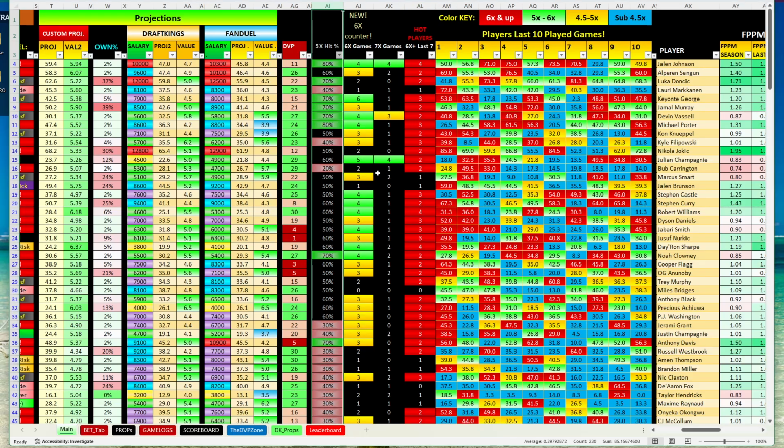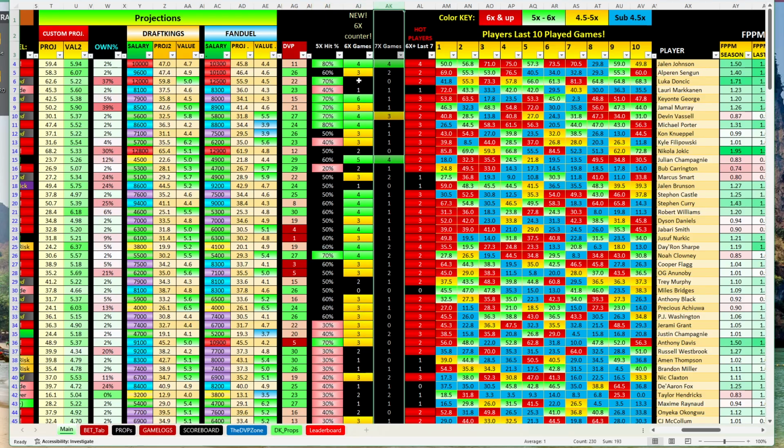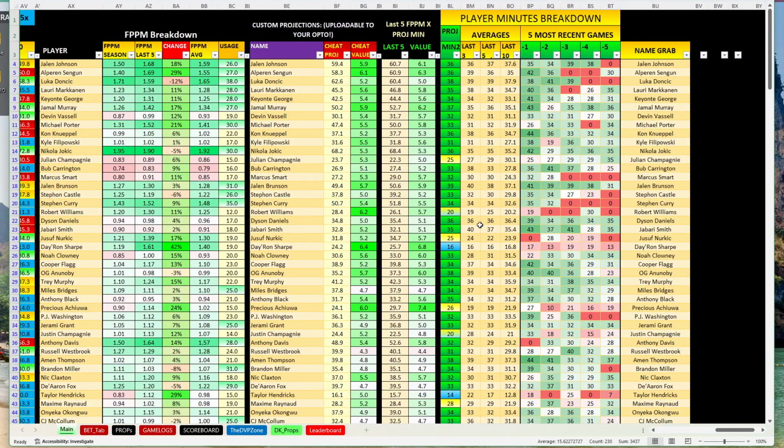I haven't played daily fantasy in a couple of years. But it used to be 5x on DK was kind of value, what you needed to get close to the cash line. 6x, 7x was good. So I showed the 5x hit rate, the 6x, and then the 7x to kind of get you an idea of who's got the ceiling, who's got the floor. And then also here we can see the DVP, what the opponent is right next to it, and it's just the total rank. If you want to dig in deeper, over here we have our fantasy points per minute breakdown.